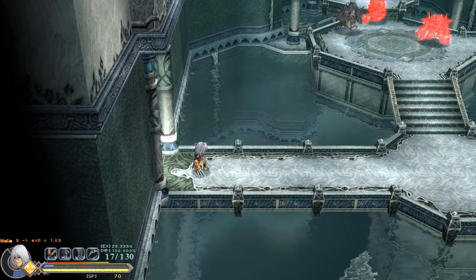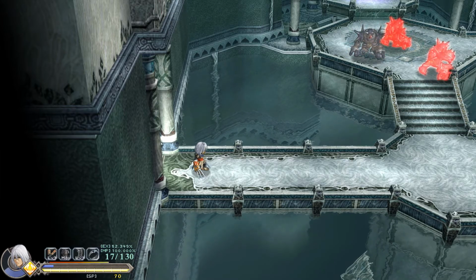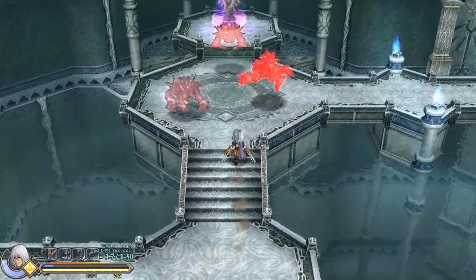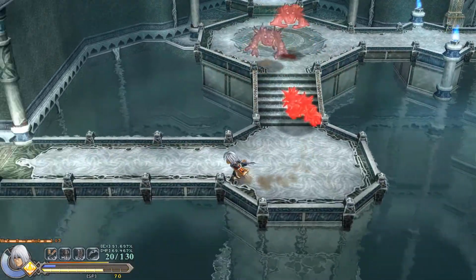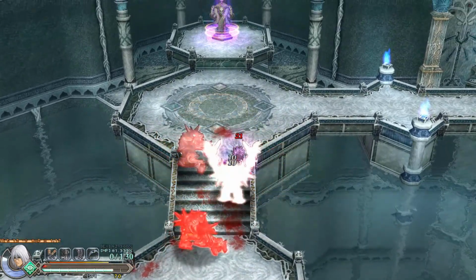Ooh, I probably should have thought this through. I have no HP, and we have no topaz. I don't know if I can kill these guys without getting hit. Granted, we did learn that we actually get a checkpoint here, so if we die, we'll just respawn there. Yeah. Probably should save up.